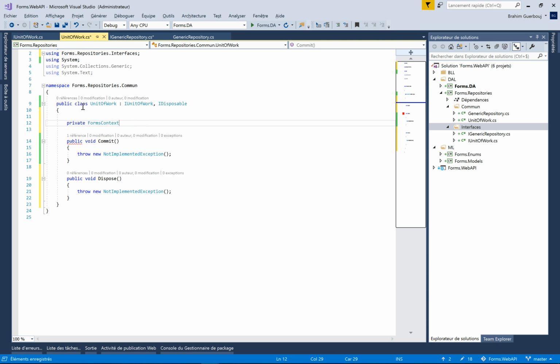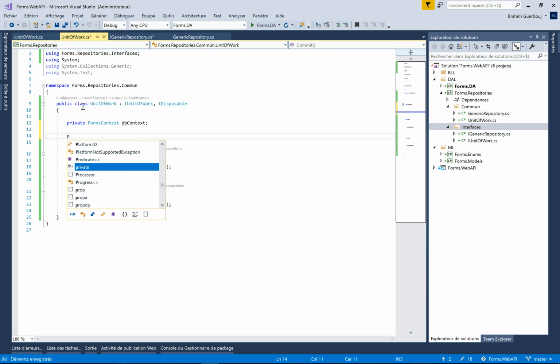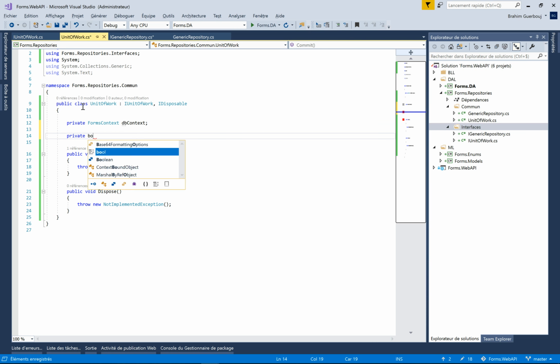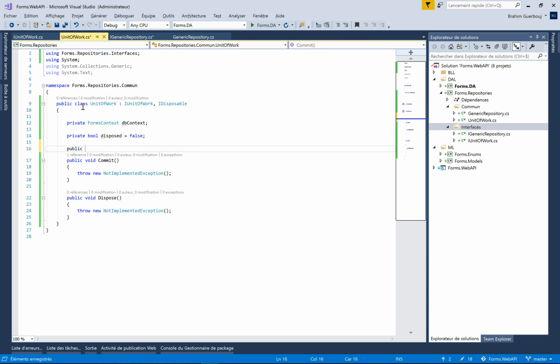So here, let's make a private property which is called forms context. It's the DB context, and here we need to make a boolean to say whether this resource is disposed or not. By default it's initialized to false.